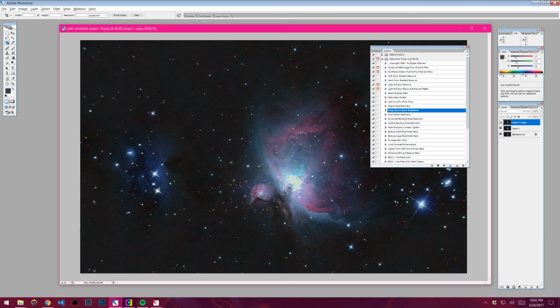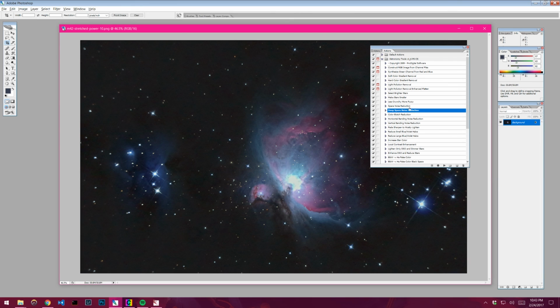So I'm going to back off the opacity on this just a little bit, because I think the center may have gotten a bit too much applied to it, and it looks a little bit fake. I'm thinking that doesn't look too bad. Maybe I'll back off a little bit more to like 50%. And I think that looks pretty good. So at this point, I'm going to do a flattened image.